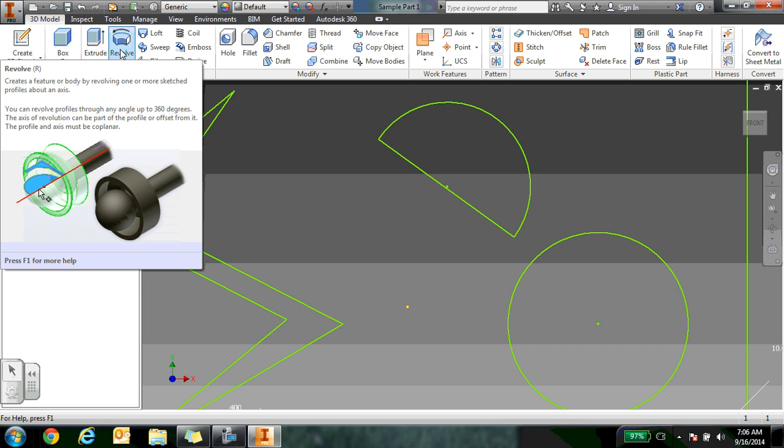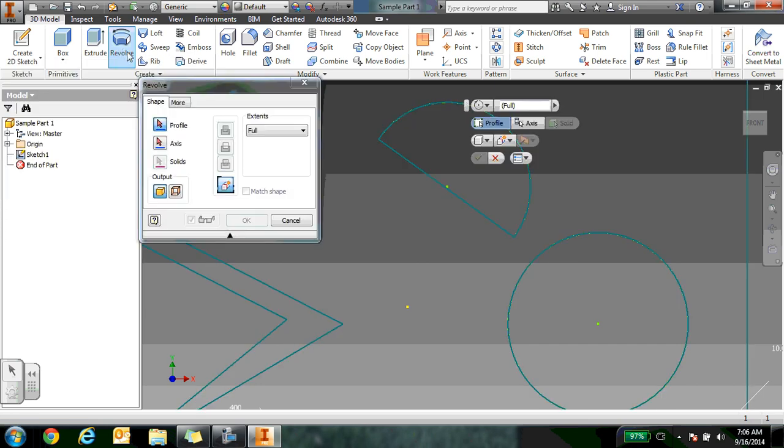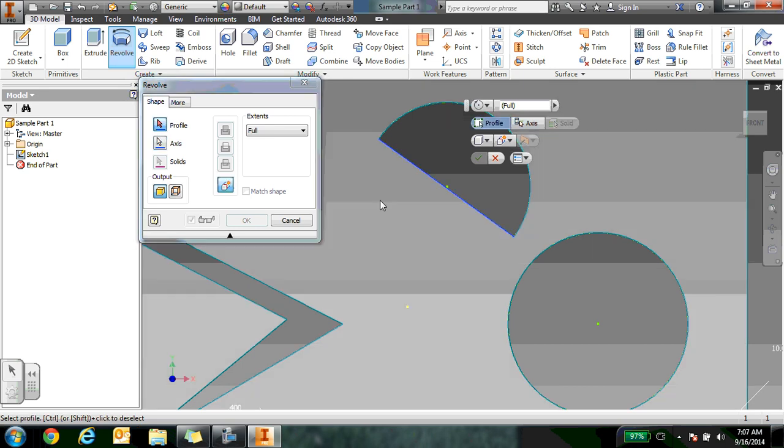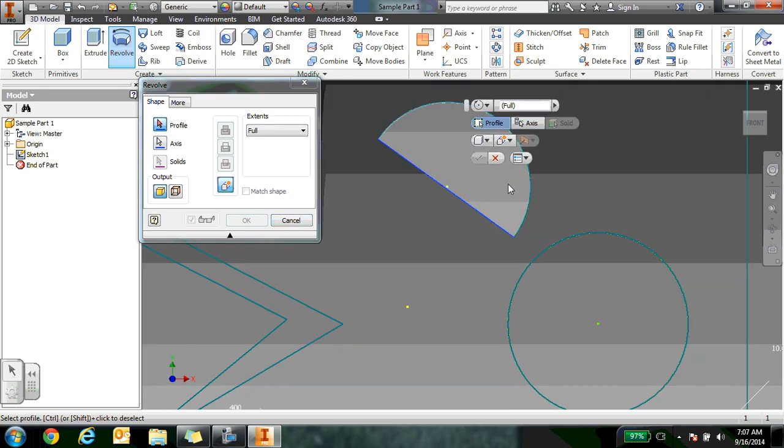So I'm going to click on my revolve tool and I'm going to revolve around an axis. What that means is I want to take my half a circle and I want to revolve it around this axis right here. So I want to revolve my half a circle around the axis.